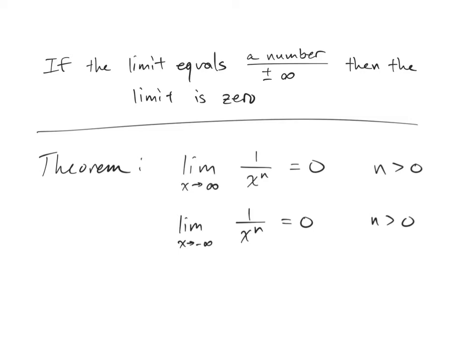And a very quick note on this slide, you notice that in the previous slide, if you try to directly substitute the infinity in for x, you'll end up with a number over a positive infinity or a number over a negative infinity. If this happens, then the limit is 0. And this is summed up in the theorem here. The limit as x approaches infinity of 1 over x to the n power equals 0 for any positive n value. And the same thing is true if you approach negative infinity. On to some examples.